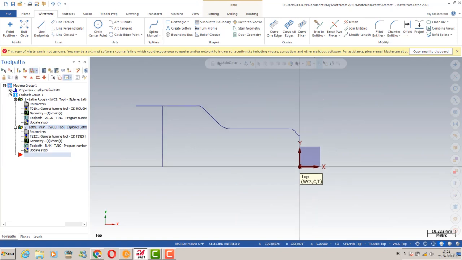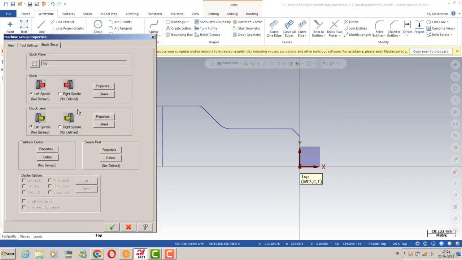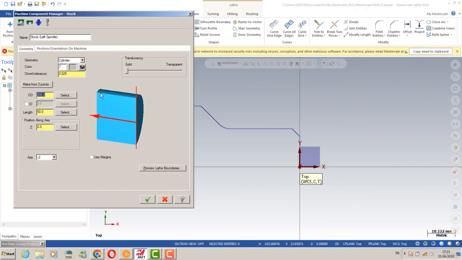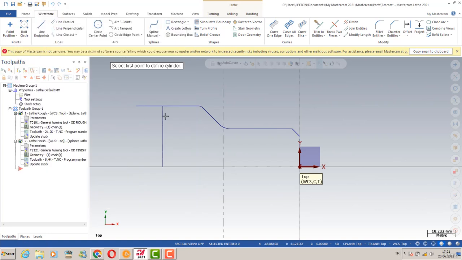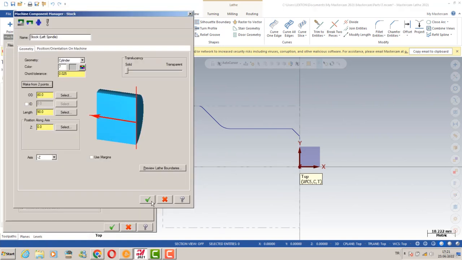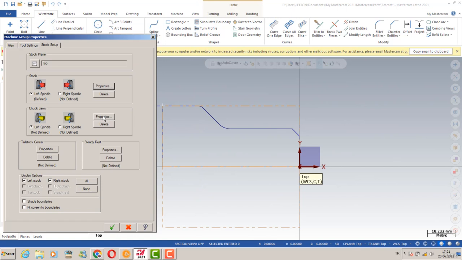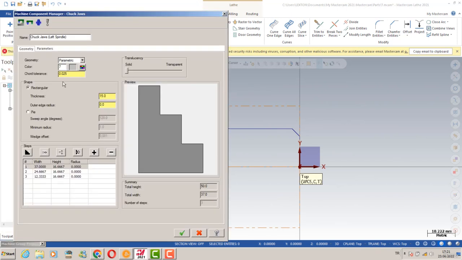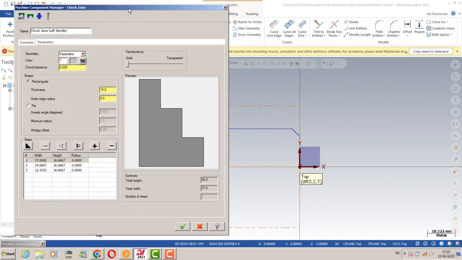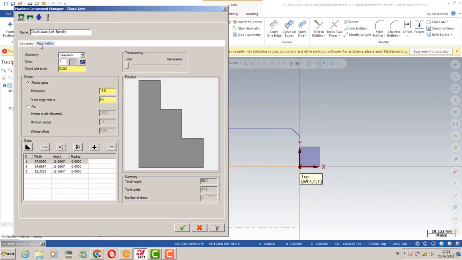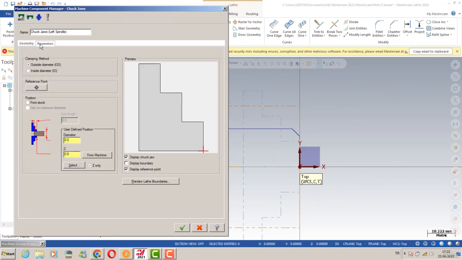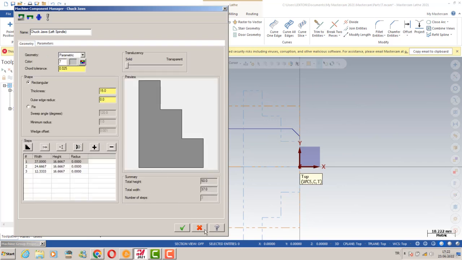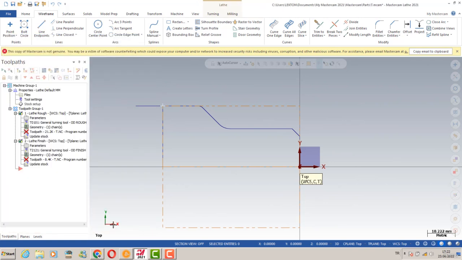Of course, if you intend to create your stock setup here, I can click here, and you can organize your stock by using the 2-point options, and then you can also organize your chuck options like this. For example, we can also use some rectangle shapes here, or we can use a different approach to create our chuck process. Okay, I think that's enough. I can cancel it and we can click the OK button.